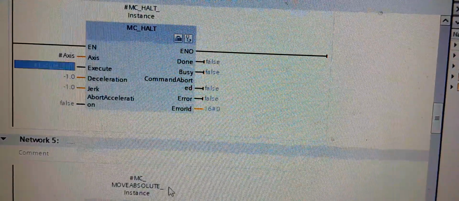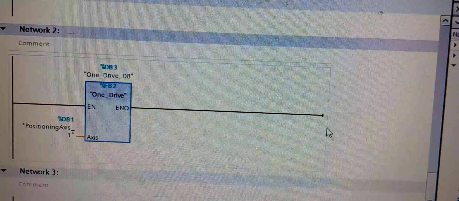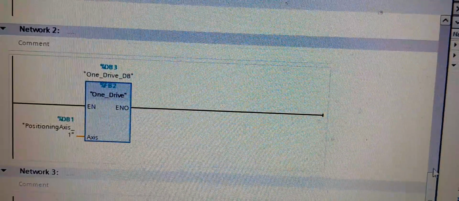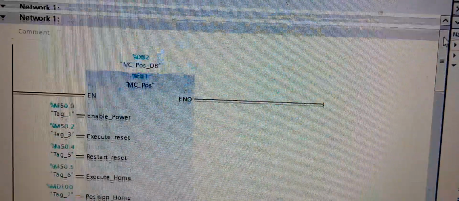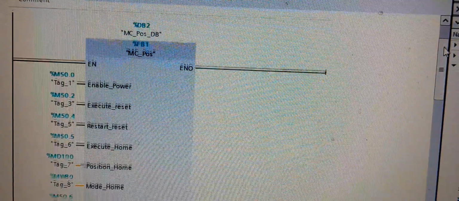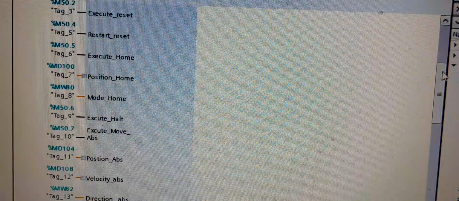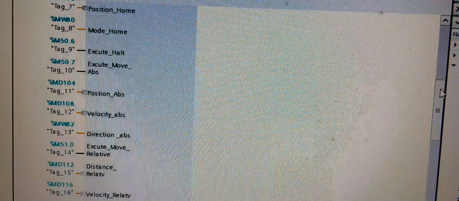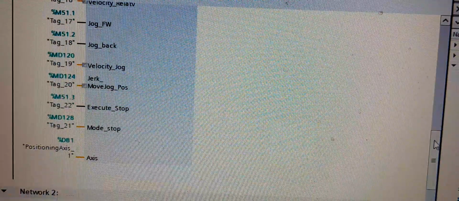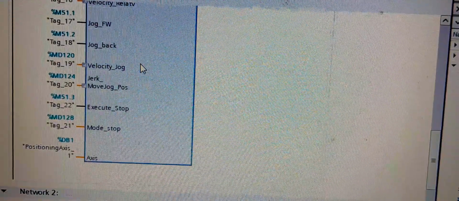As soon as you finish all the blocks, go back to OB1 and call this block. In such a case, you will find a different block like that. This is in case of several drives and you want to save the other programs. Repeat the block for another drive and so on.